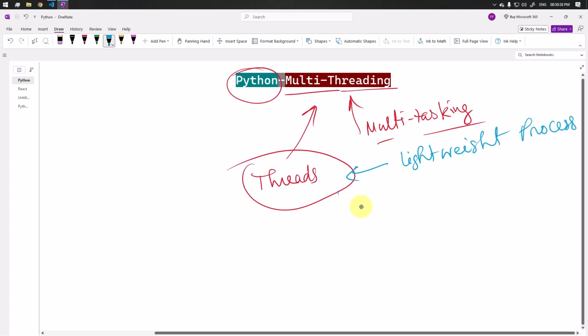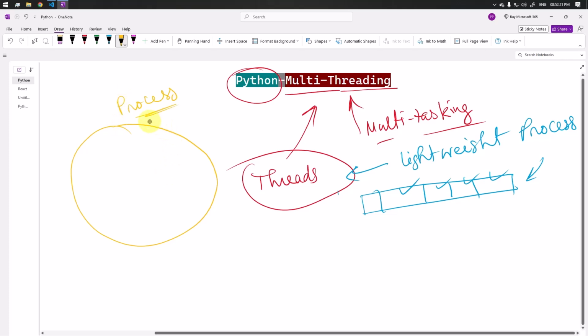Threads break down a task into smaller parts and then execute them simultaneously using the multiple cores of one CPU. As an example, suppose this is one process. The process is one instance of a computer program that is being executed. Now inside that process we can have a thread like T1. The thread is an entity within that process that can be scheduled for execution. So this is our thread T1.